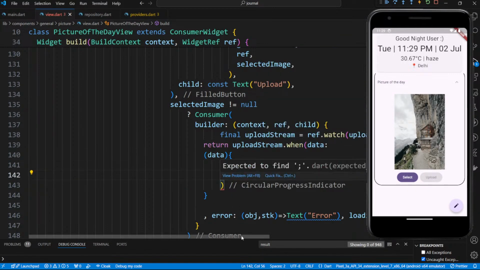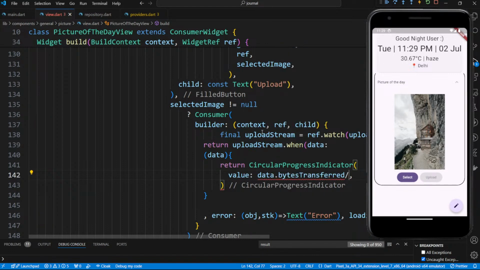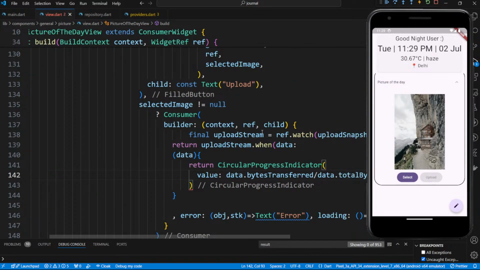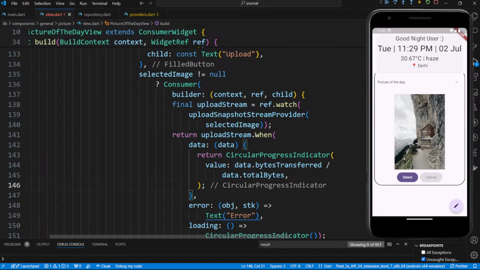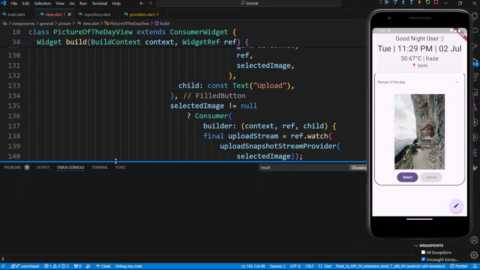Here the value can become something like data dot bytes transferred divided by data dot total bytes. If you save this now, okay, let's refresh this page once. Do we have any error or anything?